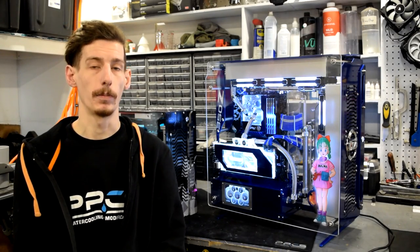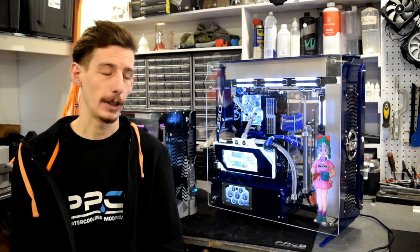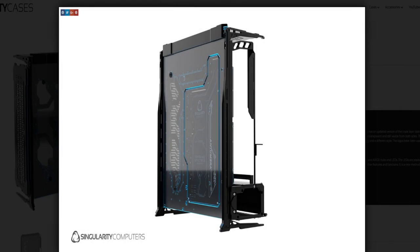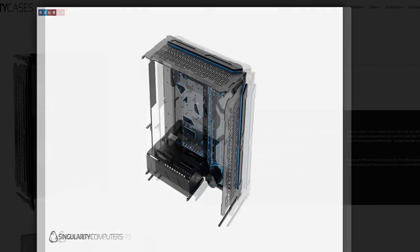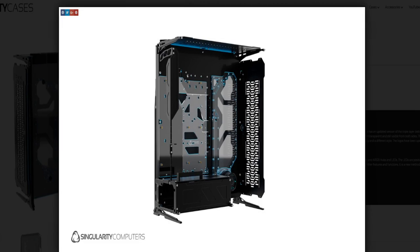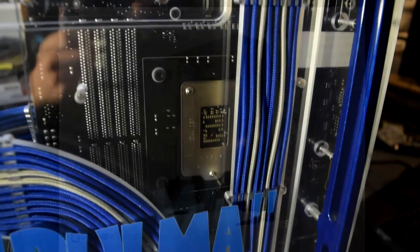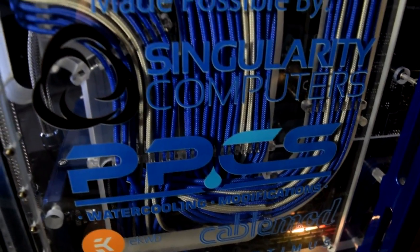The regular Singularity Computers Spectre — which is a 3.0 now, this is the 2 — will run you about $1,400. And if you haven't noticed, there is a new special edition that Daniel has been releasing, currently the Santumbra, and I believe he's going to have more special editions like that in the future, so you just have to keep your eyes peeled. These special editions feature a power board — essentially your entire cables in the back — housed in the distro plate, giving you perfect cable routing points and really easy ways to hook up everything in your PC. If you don't go for the more expensive power board version, you can always get some nice custom cables that'll fit up perfectly inside the distro case.